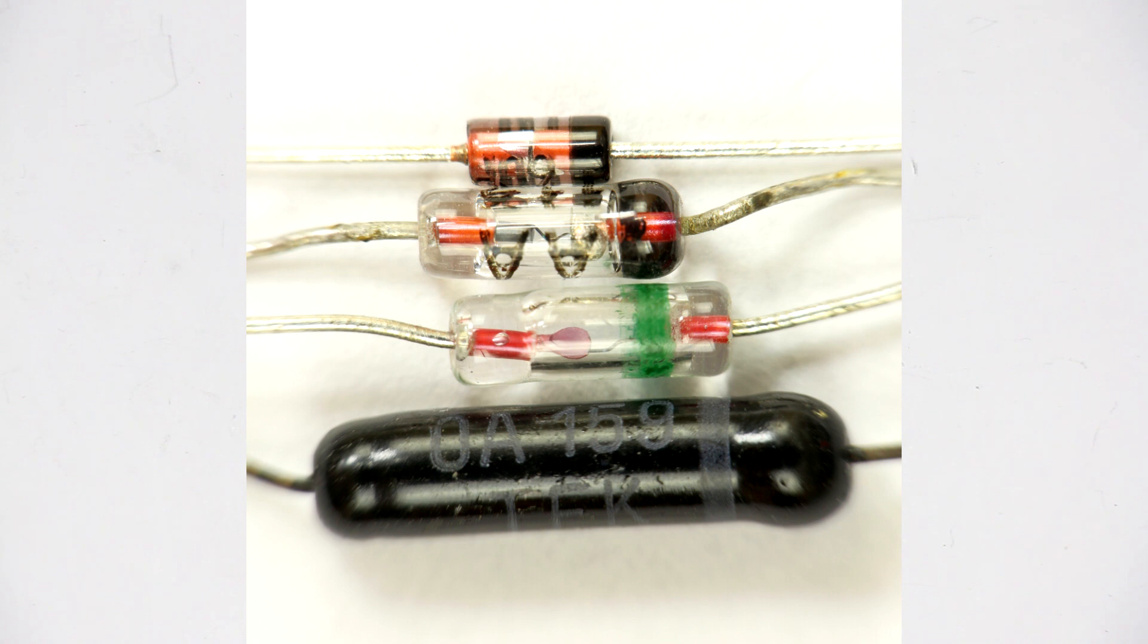Here I've made a macro photo. On top you see one of the fake germanium diodes which are in fact Schottky, and you can recognize them by these two big orange blocks inside them.